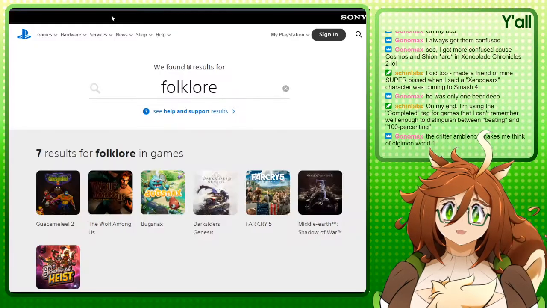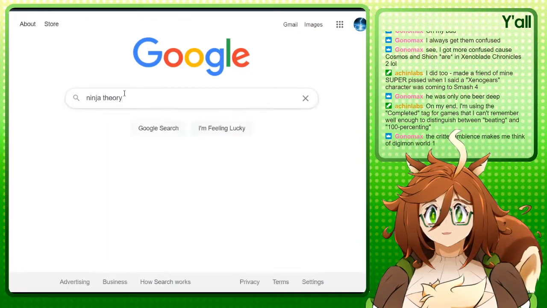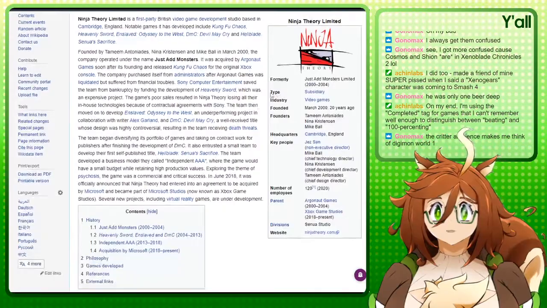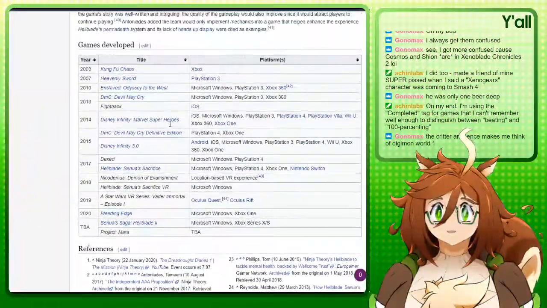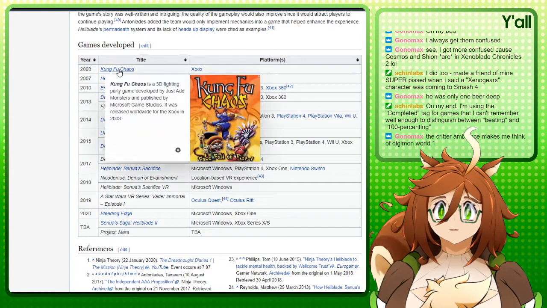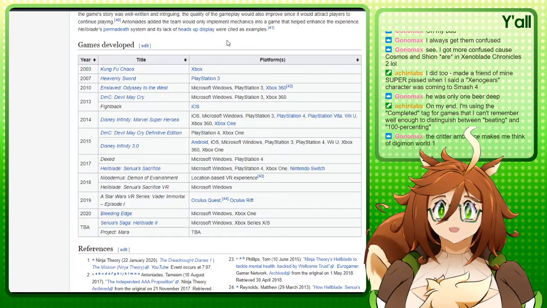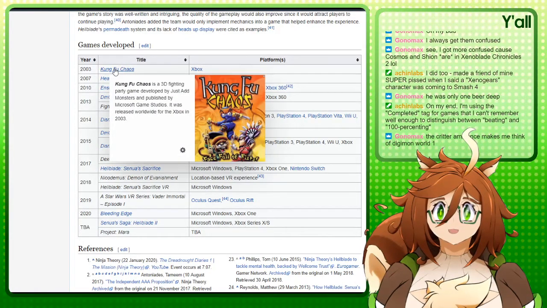Well, I mean, we can go ahead and look that up. Let's go ahead real quick. Ninja Theory. So, we go to their Wikipedia and look at their gaming history and... Project Mara, what the hell is that? Well, anyways, Kung Fu... I thought they made iNinja. I was wrong, but they did make a goofy game at first, I guess. That still kind of counts.